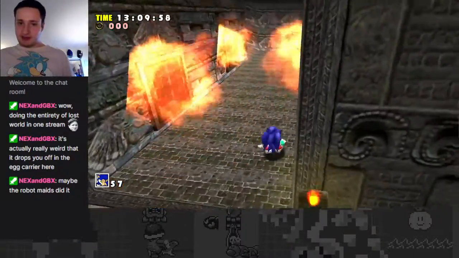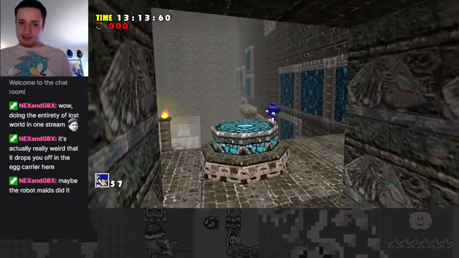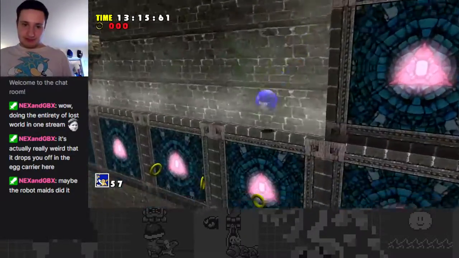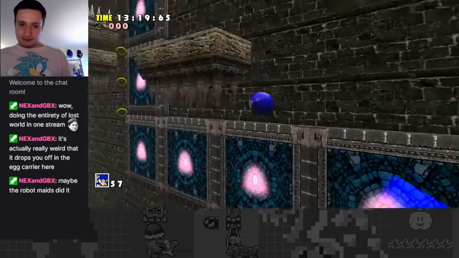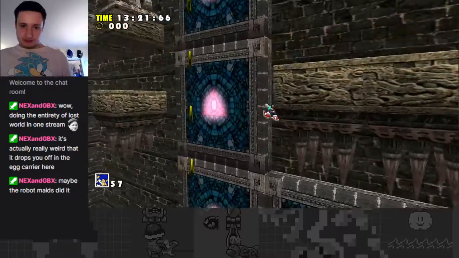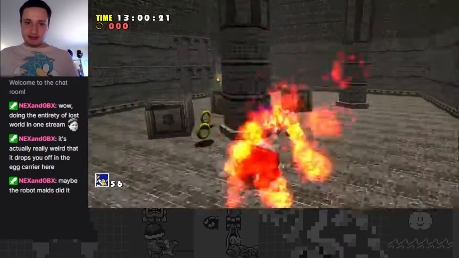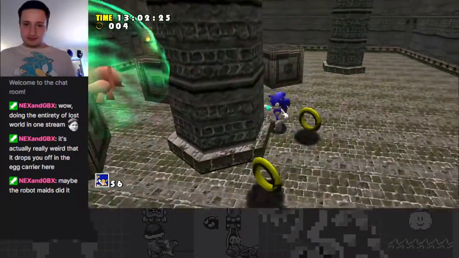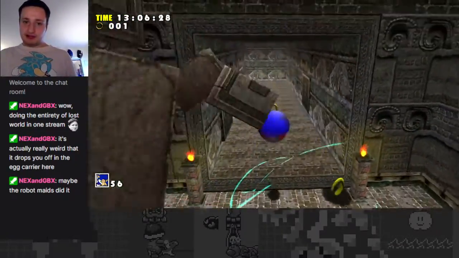Those spikes should not be there, honestly. I do not care for them. In fact, I think I will change. Okay, that didn't work the way I wanted it to. I was trying to jump on top of it, but he fell through between it anyway.